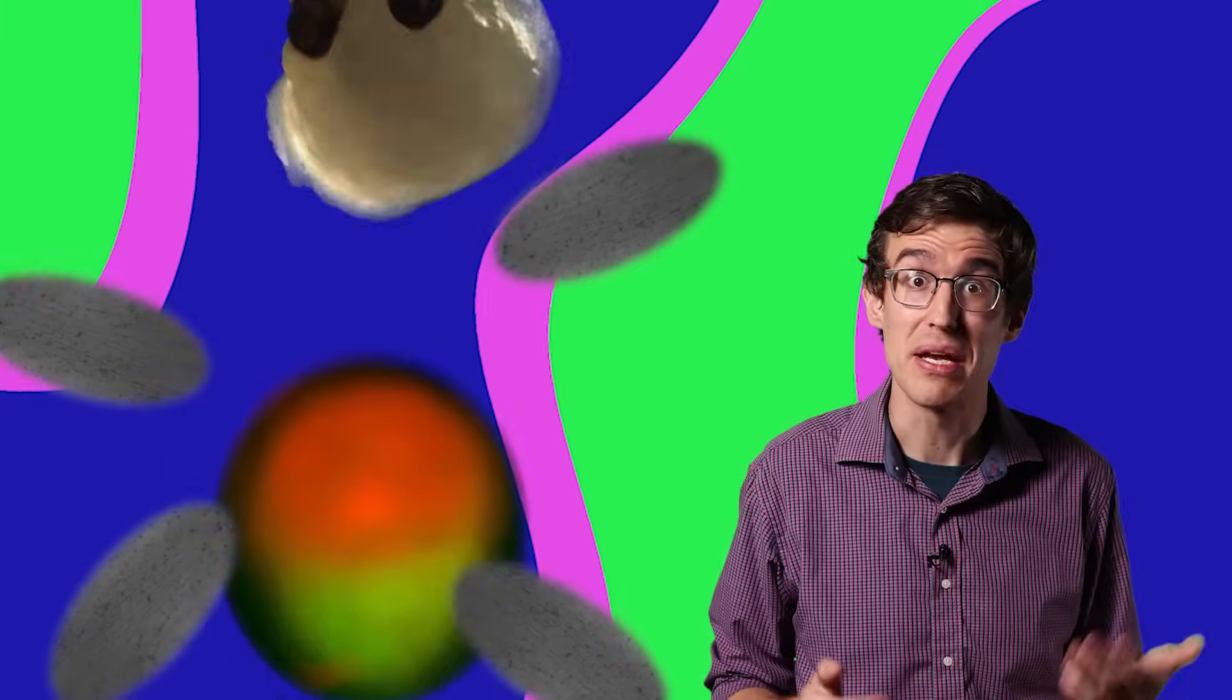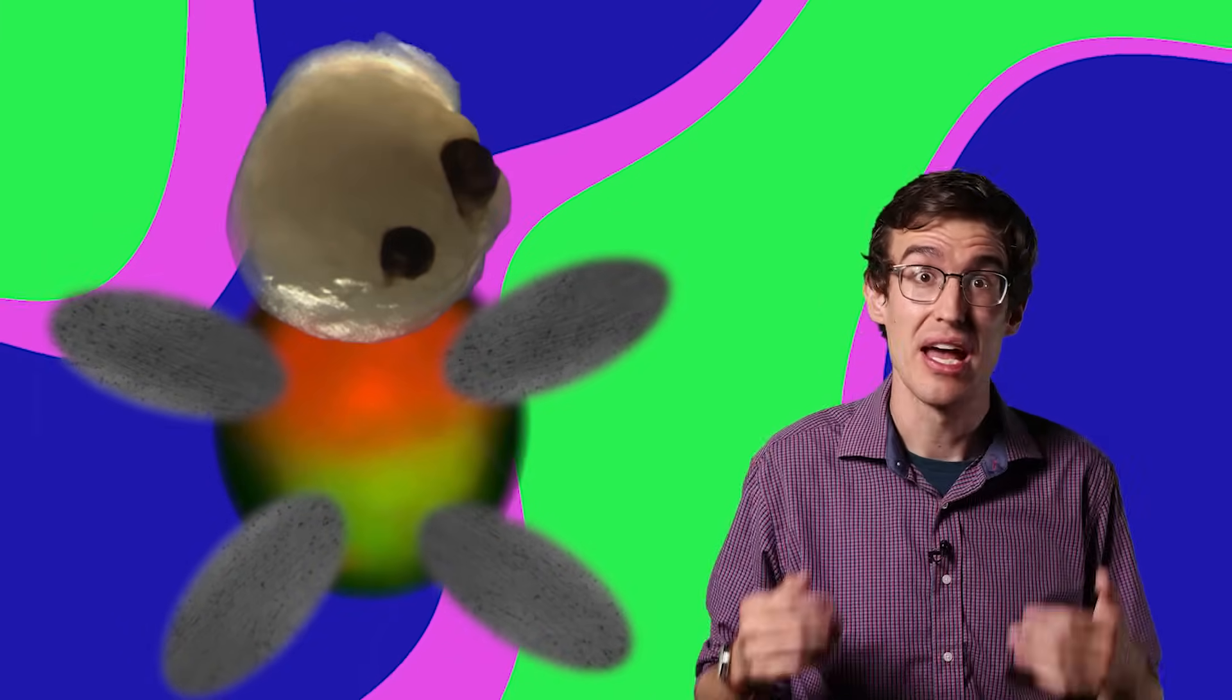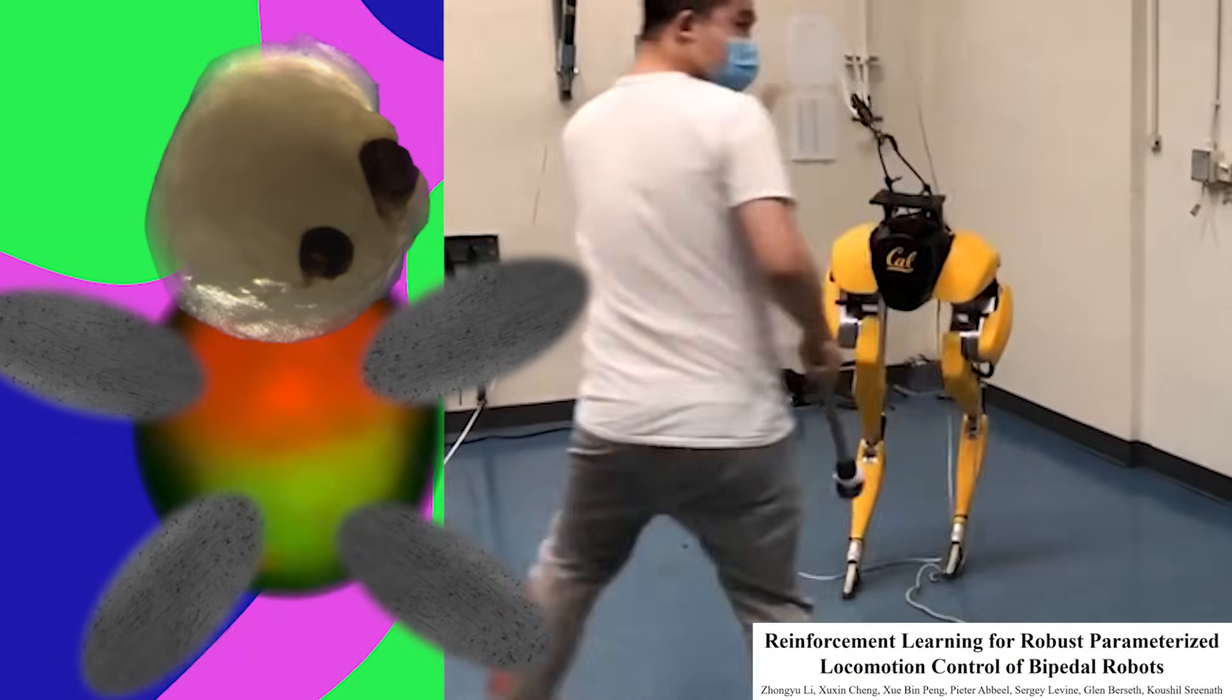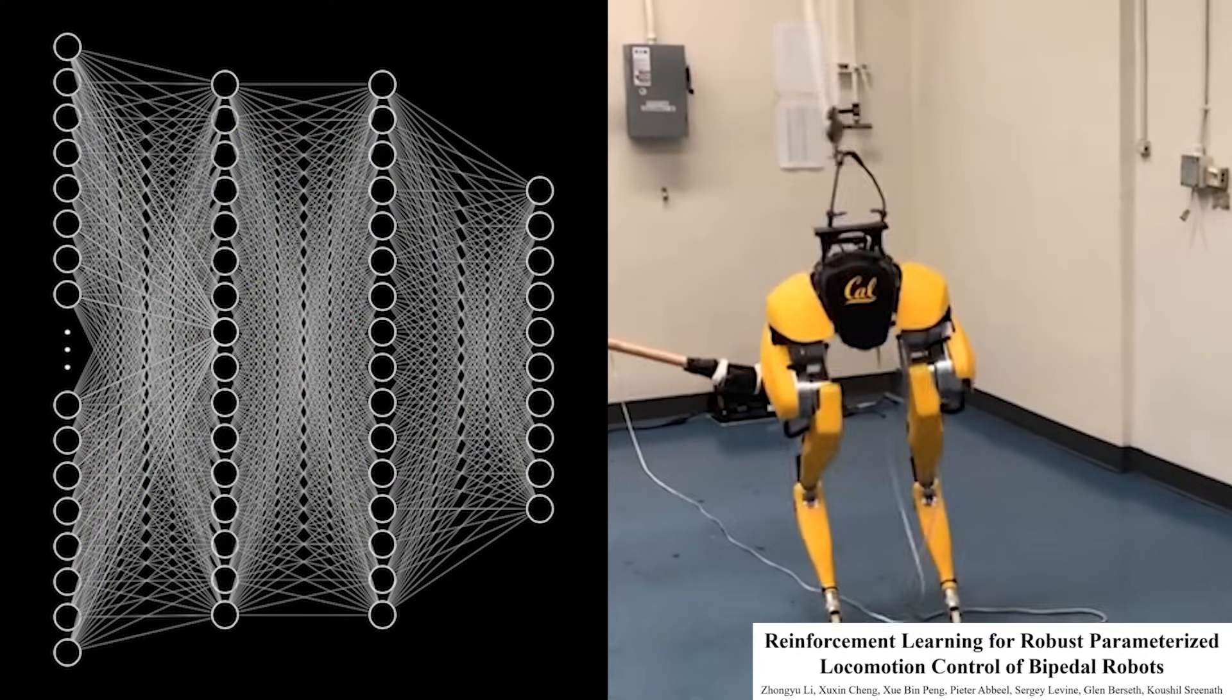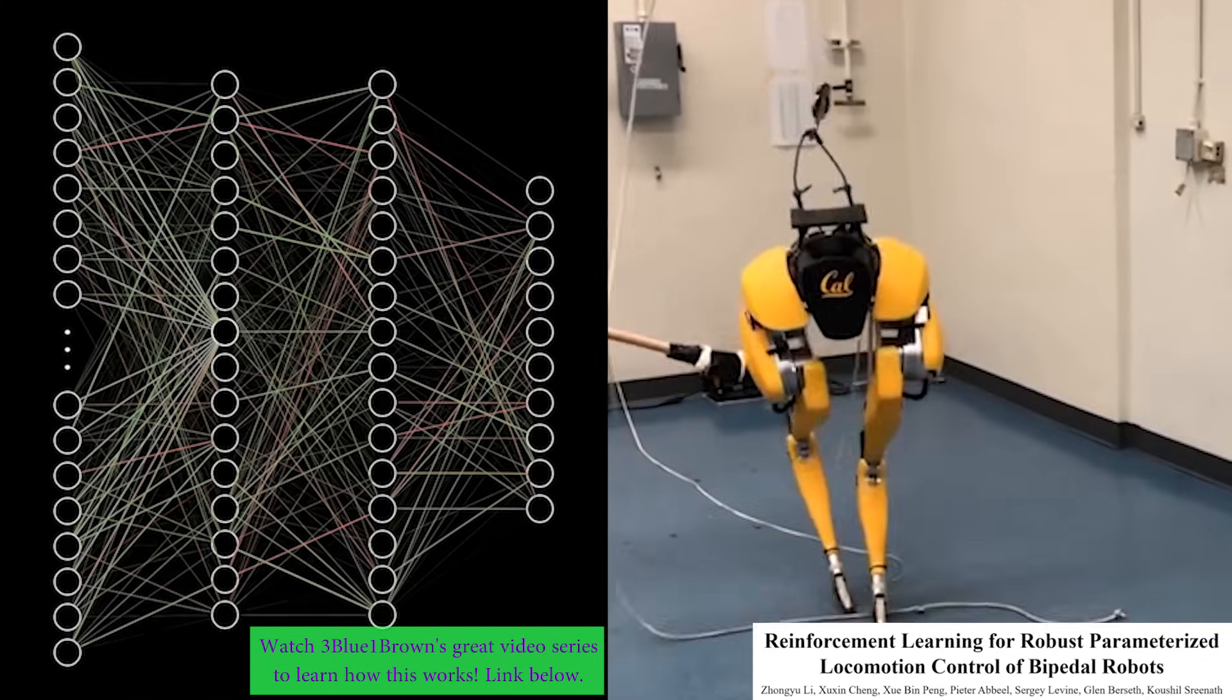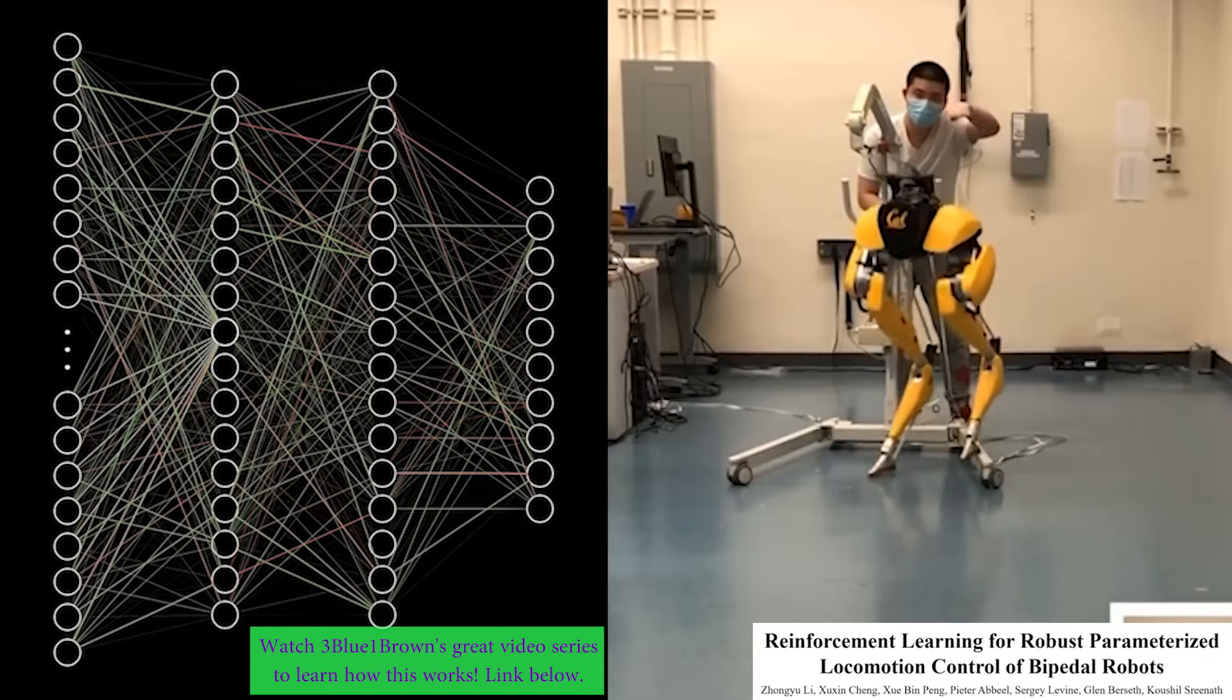But if you put all the pieces together, you'll get a mini-brain that can sense and move its muscles and basically has an AI inside it. Neurons are pattern recognition machines, and a lot of machine learning is inspired by brain networks. They map inputs onto outputs by changing the connections between nodes in a network.